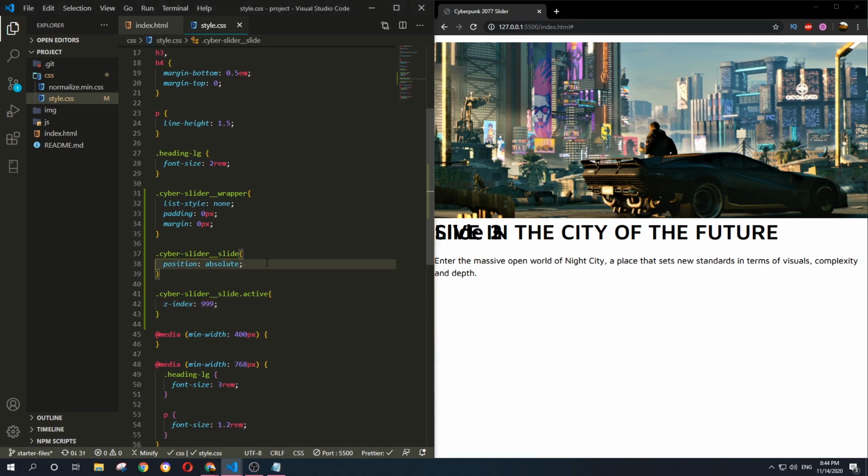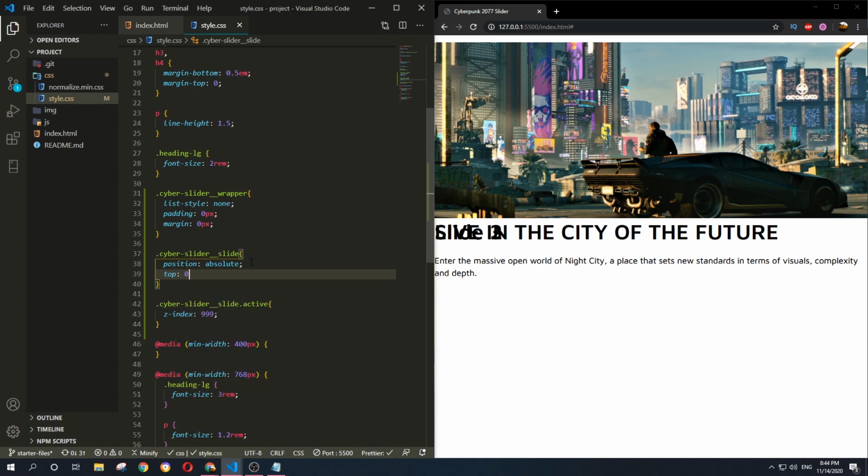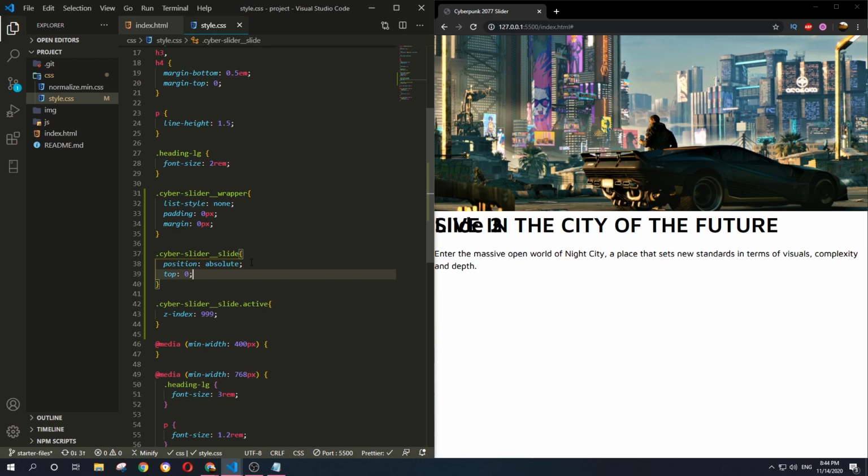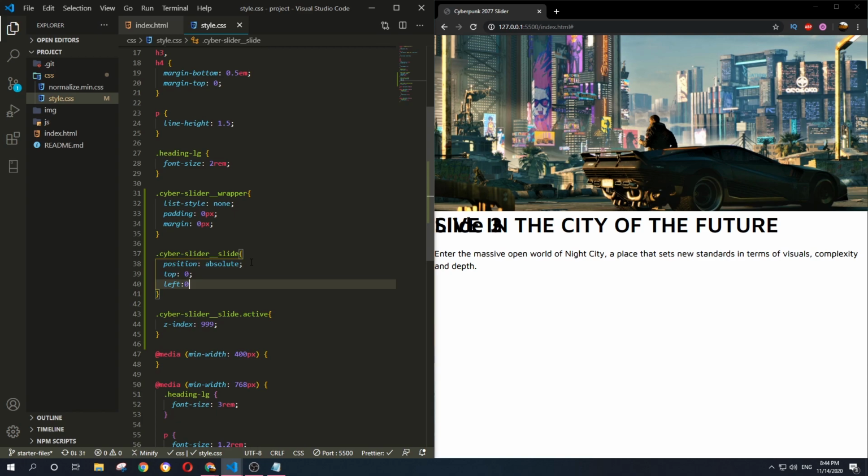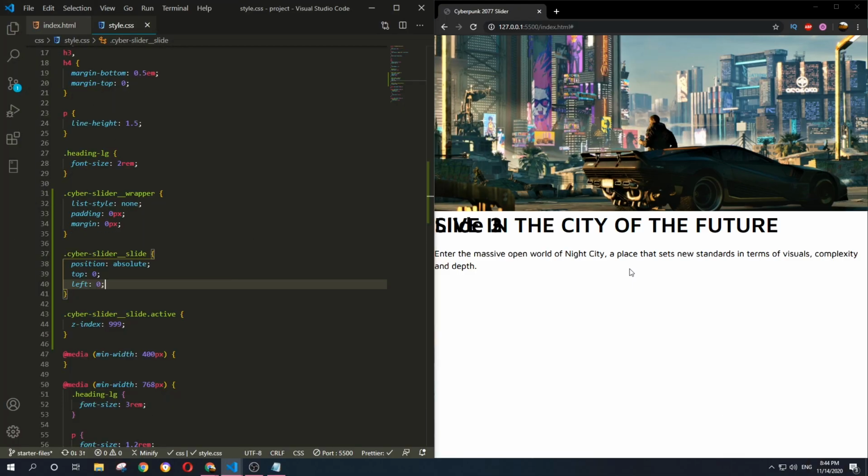Actually, before we do, let's make sure we position it on top of the screen so that it's not showing up like this with an empty space right here. So I'm just going to say that the top will be 0 and then the left will also be 0 for the positioning. And that removes the space. So that's good. So now we need to take care of the text somehow.